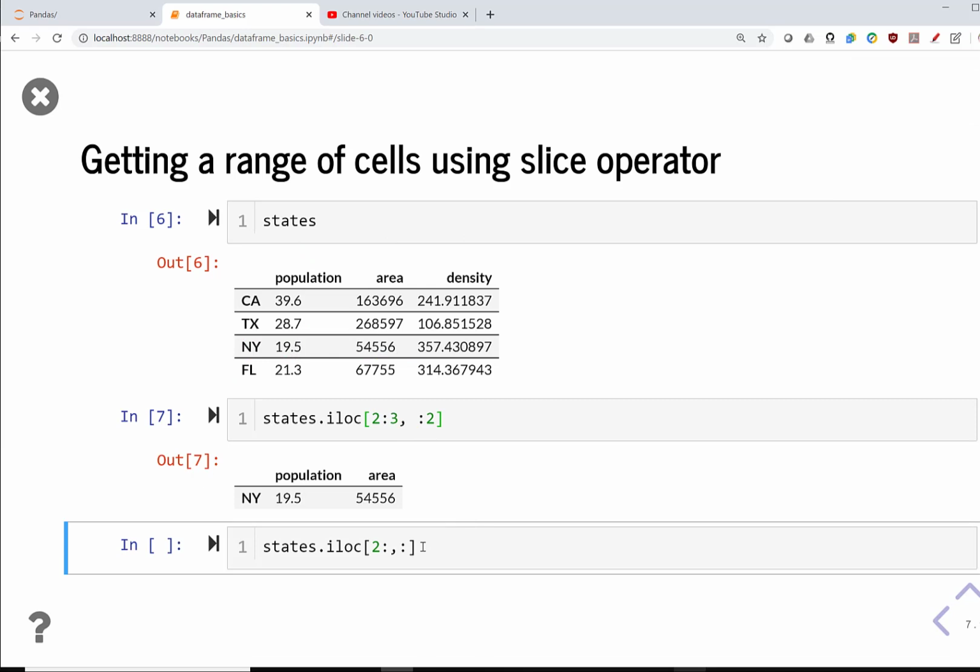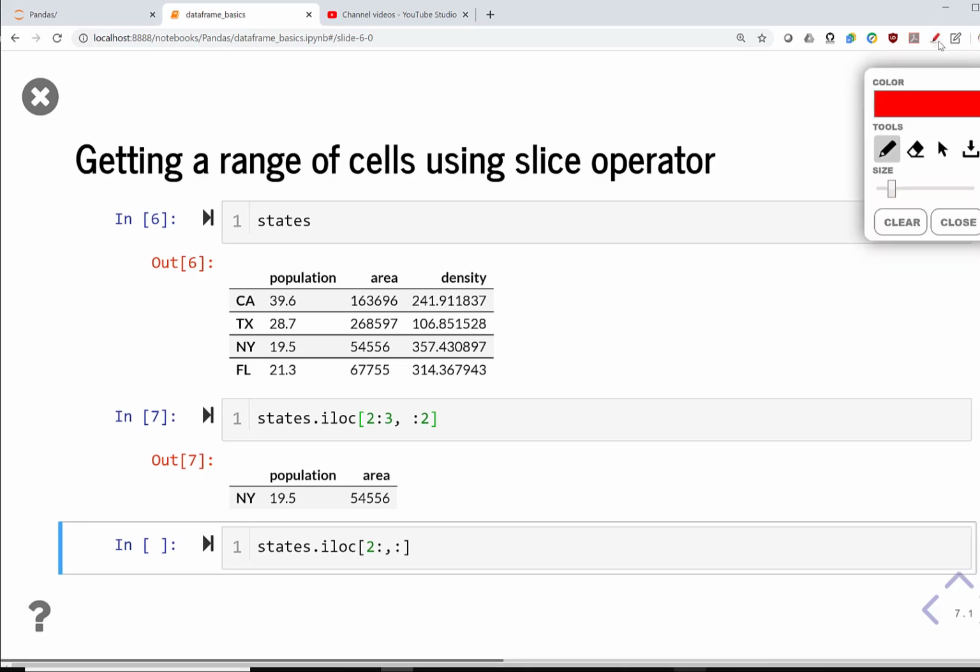Okay, and just another quick example. So iloc on the row side, I'm saying start at 2. So from 2 on. And colon with nothing else means everything.